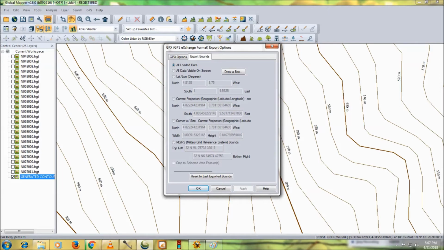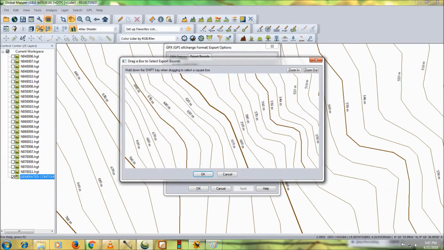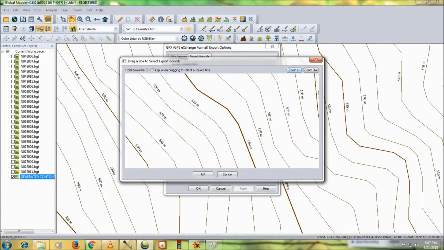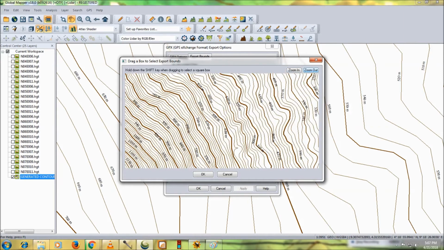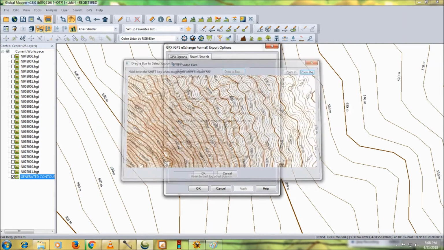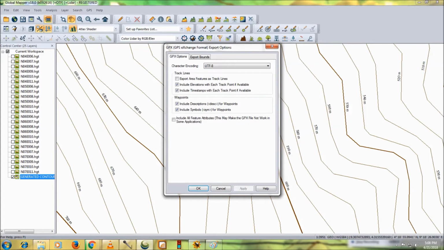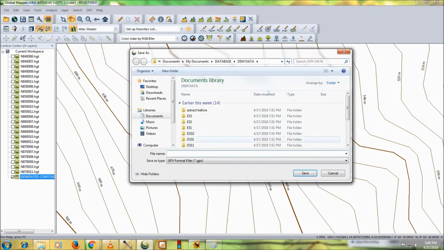Export bands. You can also draw the boundaries where you actually want, but I want to export all the files. You click OK. Where do I want to export my information to? Let me put it on the desktop.